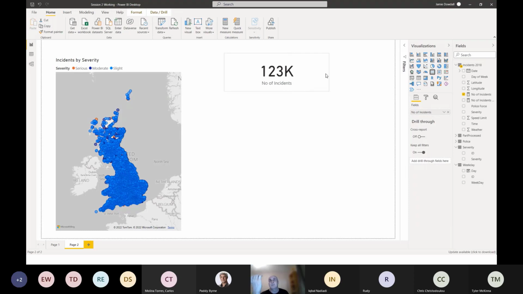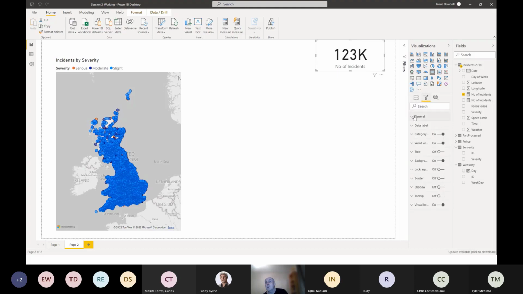A card just displays the total number with the sort of legend. So we can stick that in the top corner now. And basically, we've created a measure there. It was just a simple count rows of the incidents table, and I've named it number of incidents. So I'm going to do a little bit on the formatting here.